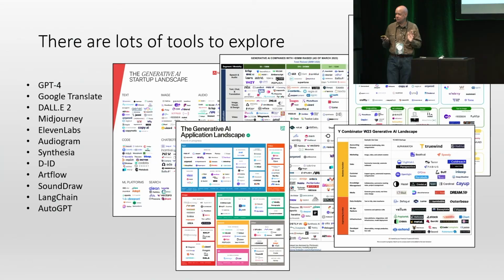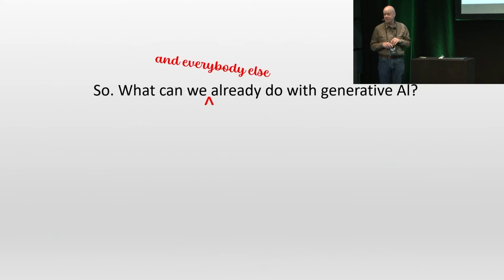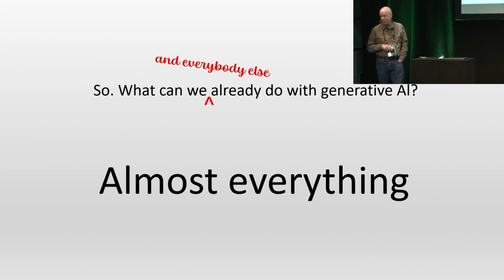So that's it. These are the tools that I've used to put all these things together. But there's like a million other tools, and they're popping up like mushrooms all over the place. And there's just this whole world to explore. And again, everybody has access to these, right? It's not just us. It's everybody. And so going back to the original question at the start, what can we and everybody else already do with generative AI? It's basically everything in media production. It's pretty incredible.